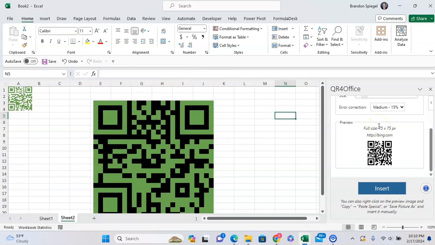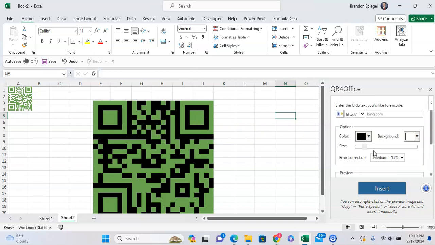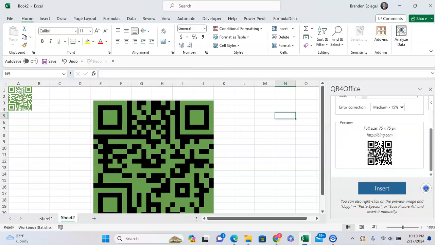This is great because it's quick and easy to use, but there are some drawbacks in a sense that, for one, this isn't very flexible. So if the link changes, the QR code won't change, and I'm going to have to create a new QR code, which is fine if it's just one or two QR codes. But if it's like 100, that could be annoying. Also, you have to go into the add-in and create the QR code like this, versus a more formulaic approach, which could be a bit more flexible and not require the add-in. And your office, for example, might have security concerns around add-ins in general.